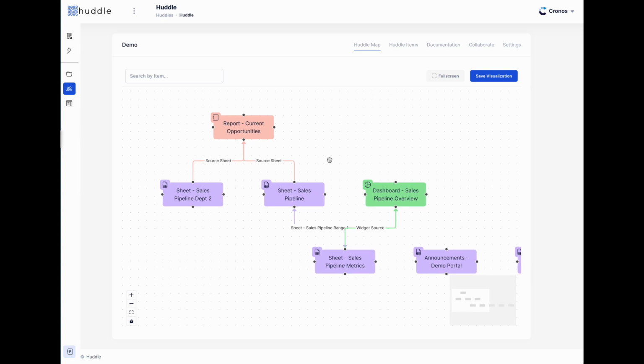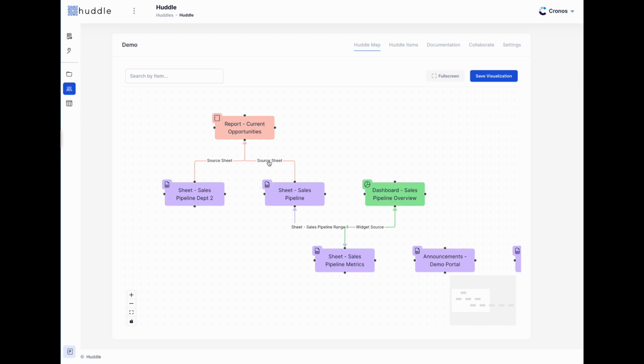So you're noticing a bunch of different types of artifacts with a bunch of links, right? This light pink purple color signifies a sheet. This green color signifies a dashboard, and this color over here signifies a report. If in Smartsheet there are any cross-sheet references, formulas, cell links, data sources, source sheets for reports, all those system connections will be visualized here automatically with these links.